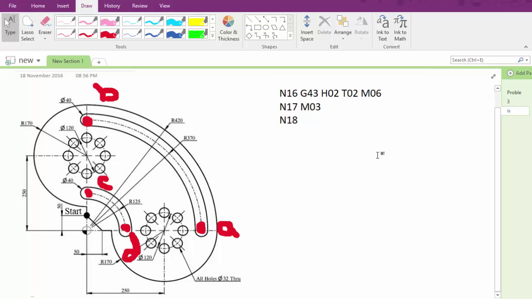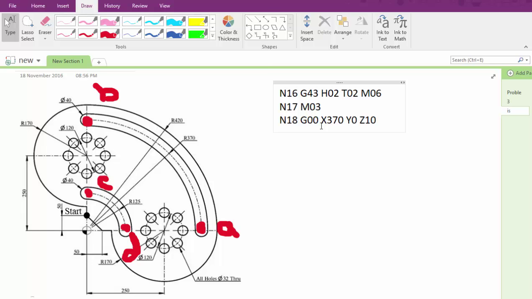Okay, we will use G00 to go to point A. I think point A here is 370 in X, 0 in Y, so we'll go to X370 and Y0 on the clearance distance of Z of 10.